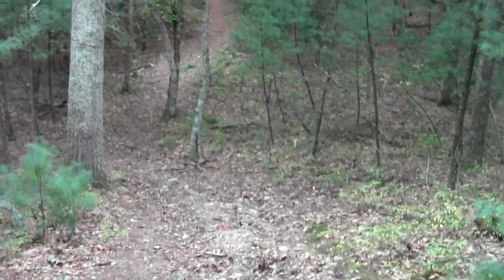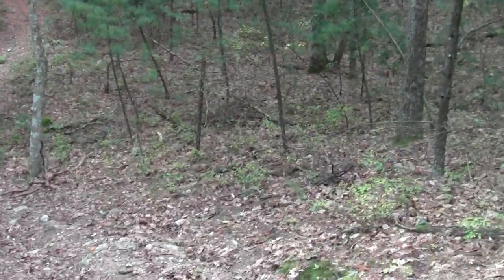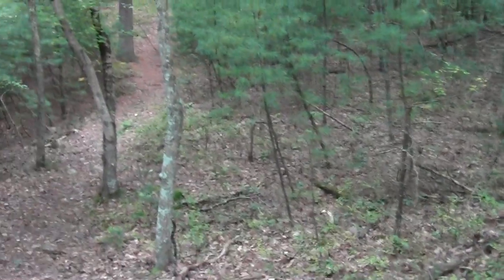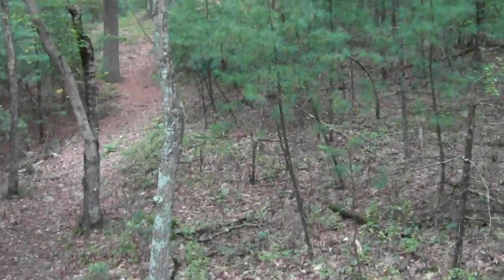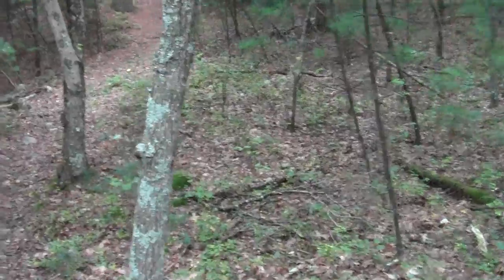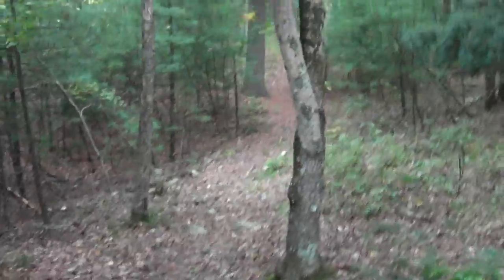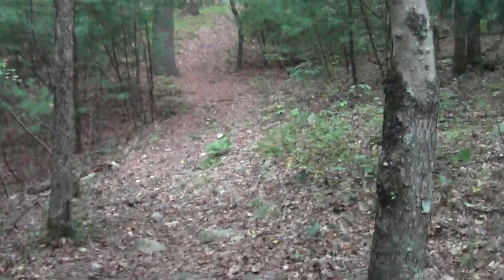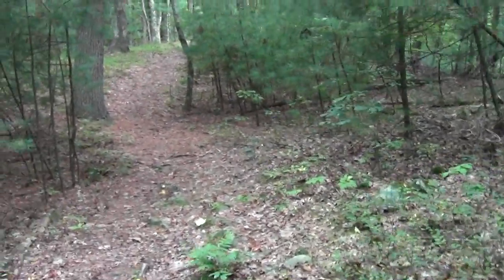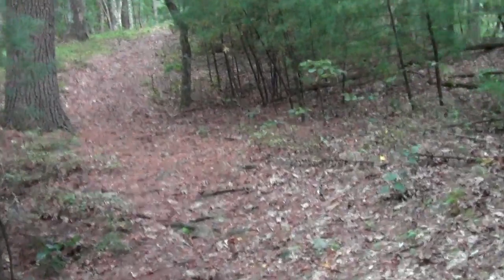It looks kind of mildly frightening. And I think we're in the home stretch to the VFW parking lot. We'll be coming through this interesting zone where there appears to be paintball activity going on, but it's surprisingly innocuous. And if it gets them in the woods, what the heck.